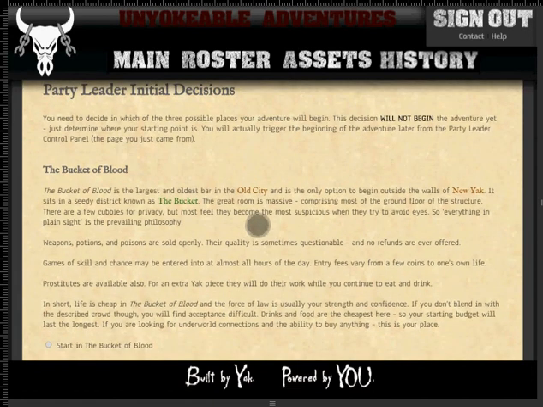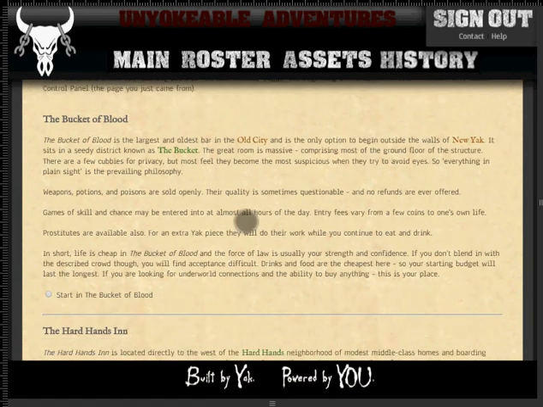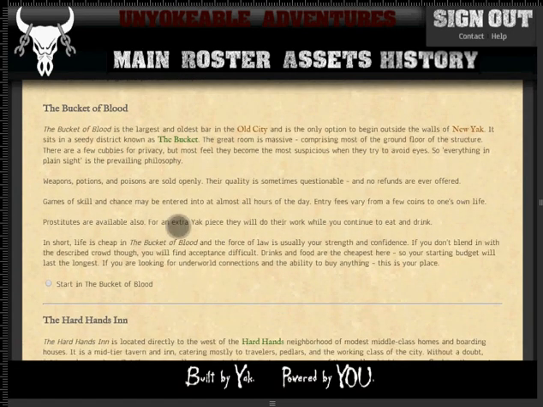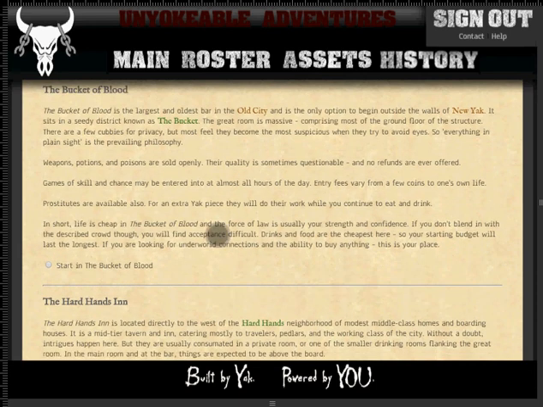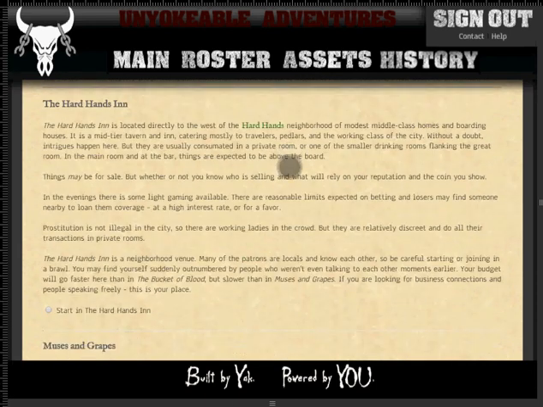Basically there are three different taverns that your party will start out in. A sort of low-class, sketchy, a little bit dangerous tavern called the Bucket of Blood. And here's a full write-up about what you'll find at the Bucket of Blood and who's probably the best clientele for the Bucket of Blood.